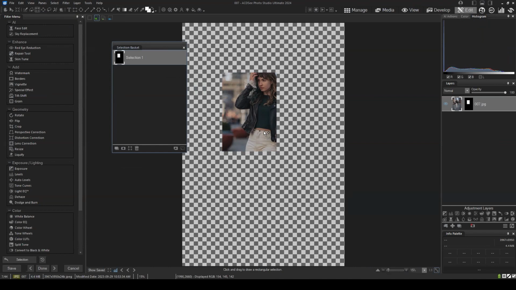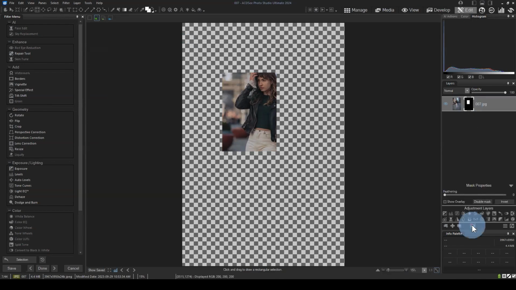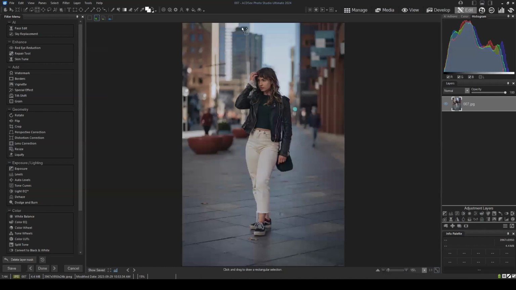So we'll talk about that a little bit today, and we'll just look at some basic tools that we can use in order to make our subjects pop a little bit more. So I will disable this here, and we'll talk about that. In my subject here, I have a woman in the foreground, and I have a background that is already slightly blurred. If I wanted to make a subject pop, there's a couple ways to do this.